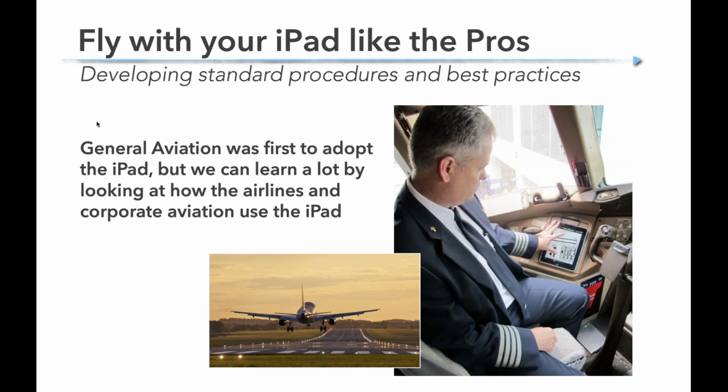So pilots began buying the iPads up very quickly. At the same time, Garmin, ForeFlight, WingX, et cetera, developed aviation apps that allowed us to display our charts on there. So we had a solution that worked really well in the airplane. And because we're flying under Part 91, we didn't need FAA approval to start using that product. So word spread, and pilots were buying iPads. And that's actually the next year we started this presentation, or one very similar to this, teaching pilots how to use the iPad in the cockpit.